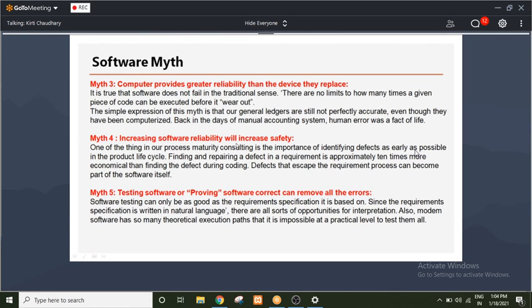Increasing software reliability will increase safety. That is the next myth.